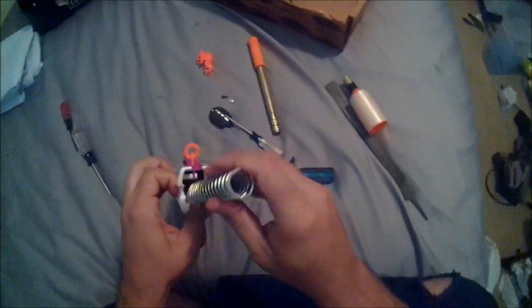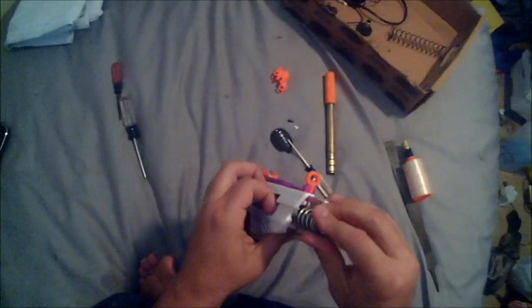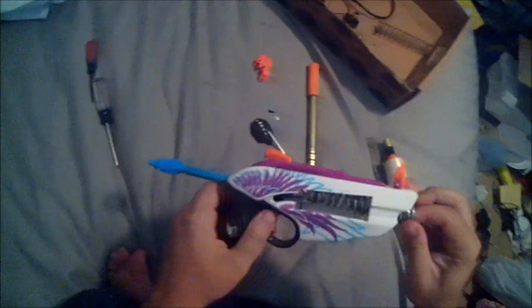Okay, so my next move at this point is to take the metal spring catch right there. And when I do that, I put it all the way back. Why do I do that? Simple reason. I want to make sure that this square notch and that square part of this plunger rod line up, or else it will jam on you. So you're gonna see this. It's gonna be real neat what I'm about to do.